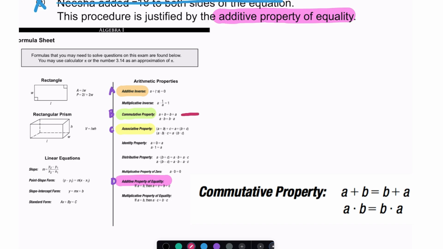For the commutative property, it's basically saying if you have 1 plus 2, that's the same thing as having 2 plus 1. It's saying you can swap the order when you are adding two things. It also says it for multiplication, but in this case, we are dealing with addition. So if you put the 1 first or you put the 2 first, no matter which one comes first, if you add them together, you're going to get the same thing. And hopefully you agree, 1 plus 2 will give us 3, and 2 plus 1 gives us 3. So no matter what, we get 3. It doesn't matter the order in which we add things, they will add to the same value. That's what the commutative property is saying.